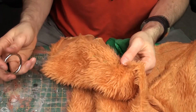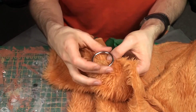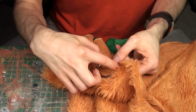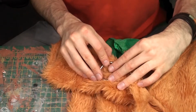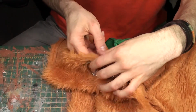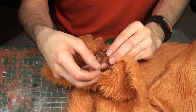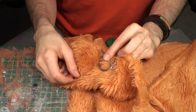Now that we have that fixed, we can turn our attention to the ring. The ring needs to be affixed centrally around our hole, like this, and then affixed onto the fabric at 3 locations, which will ensure that it cannot shift or move on the fur. If I take my rod and poke it through, you see the idea is that it comes on through, boop, and then sits on top of there.